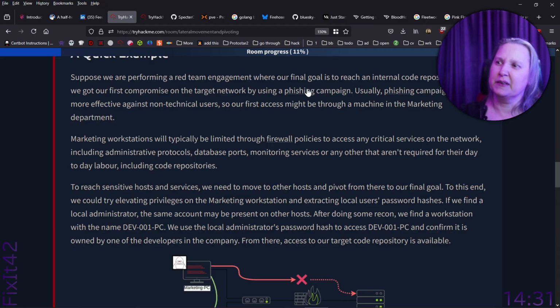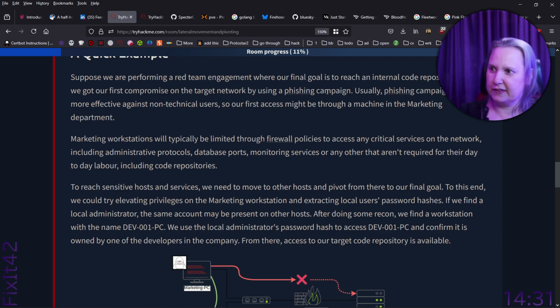Marketing workstations will typically be limited through firewall policies to access any critical services on the network, including administrative protocols, database ports, monitoring services, and any others that aren't required for the day-to-day labor, including code repositories.